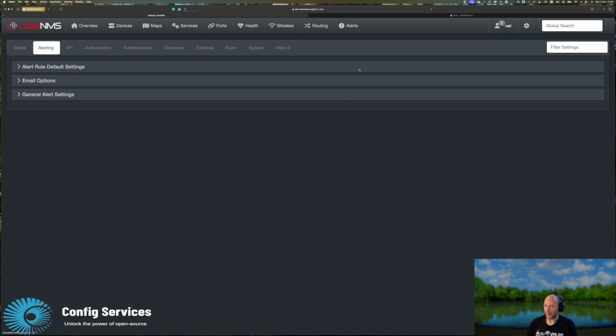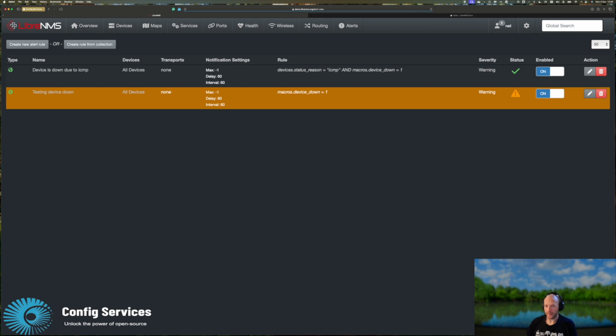Okay, so if I just head back to the alert rules now, we can see in the time that we've been going through some of the other areas of the system, we've now switched away from a green tick, which means that everything is healthy and okay for that particular rule, to this warning triangle. And this is basically indicating that there's some devices impacted by this alert rule. If it was impacting all devices, you'd see a red cross and everything in red instead.